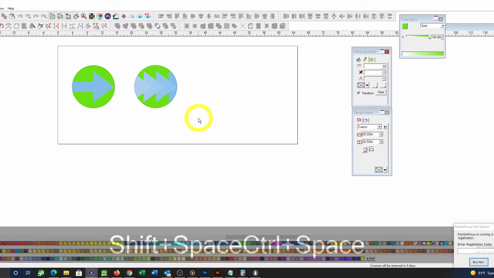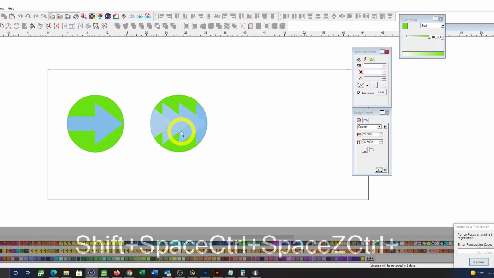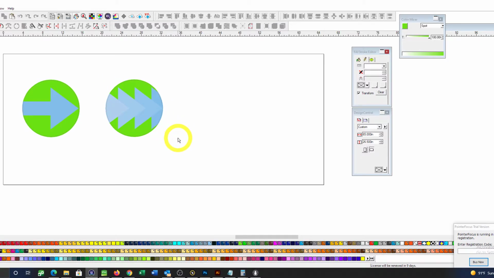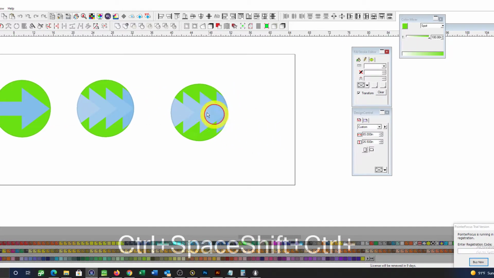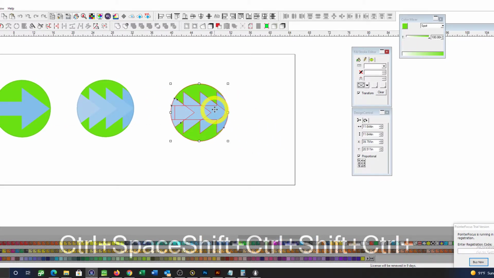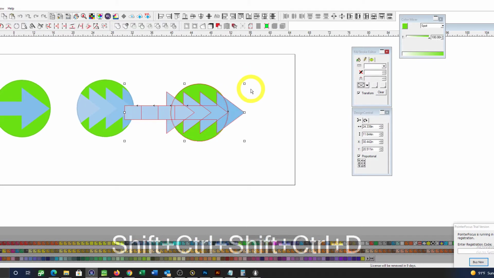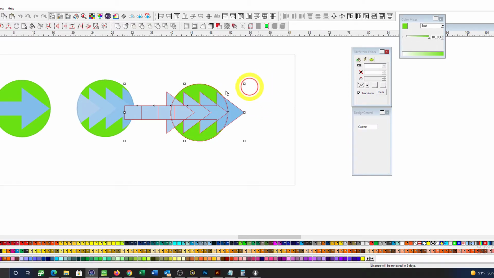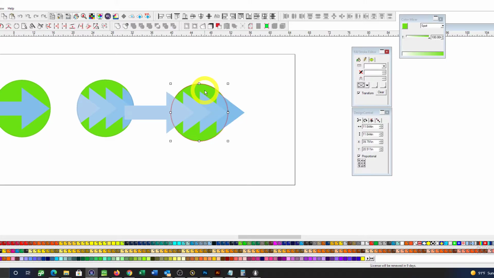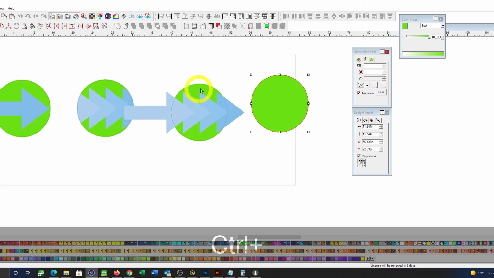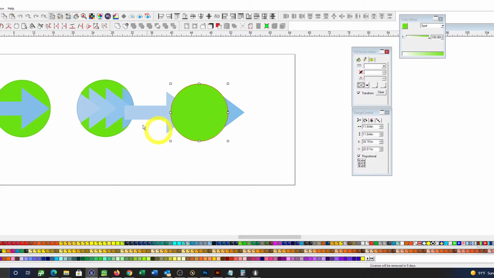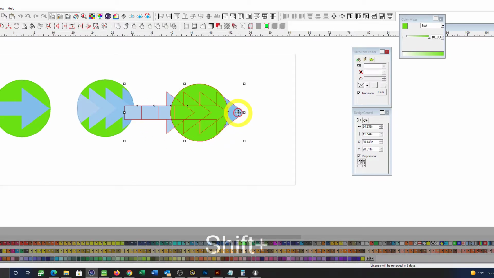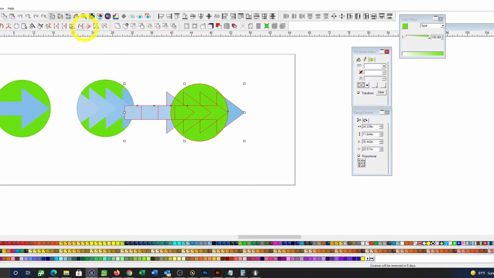Now, the alternative for containing the foreground artwork to the background artwork is to do a mask. So let me go ahead and duplicate this, and I'm going to remove the effect, or clear the effect. That was Control Shift D. And so I can take the background object and duplicate it and then center it. And then this will be my mask. I hold the mask object with the foreground object and press Alt M for mask, or Arrange, Mask.